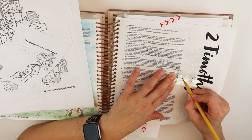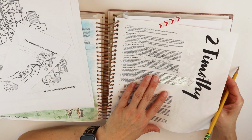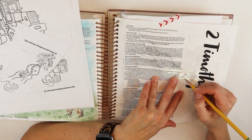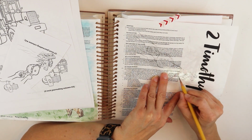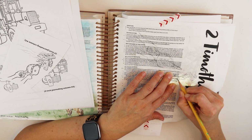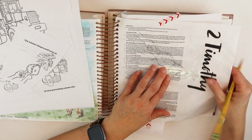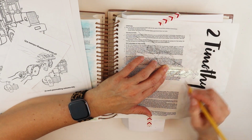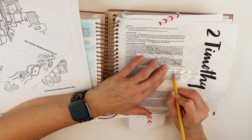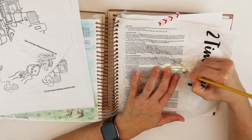And I love that we see this heritage of faith from his grandmother and his mother. And I love that phrase, fan into flame. When we're in the middle of dark times, God is always there for us. But we have a job to do too. We need to fan into flame the gift of God within us. When we trust God for our salvation, he puts his spirit in us. God does not fear anything or anyone, and his spirit is full of power and love and self-control. This gift of God is within us, and we have to fan it into flame.